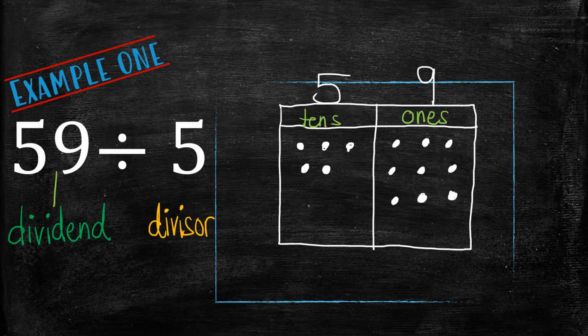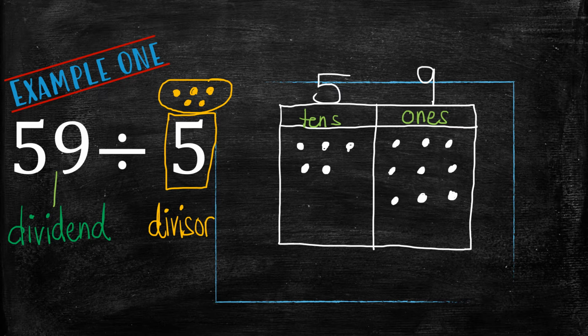All right. So now we're going to take a closer look at our divisor, which is the 5. And I'm going to draw 5 dots right above it, like this. 1, 2, 3, 4, 5. And this right here tells me that these are the groups that we're looking for. We are going to go back into that box that we created, and we're going to group by 5. And every group of 5 that we create, we're going to count that group and figure out how many groups were in each column. So let me show you.